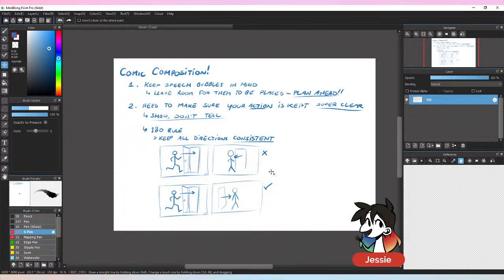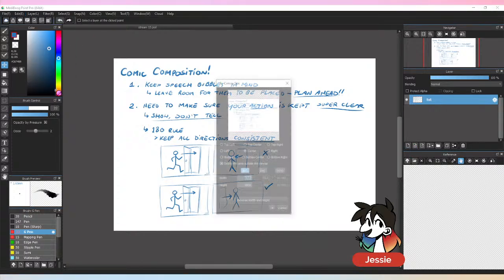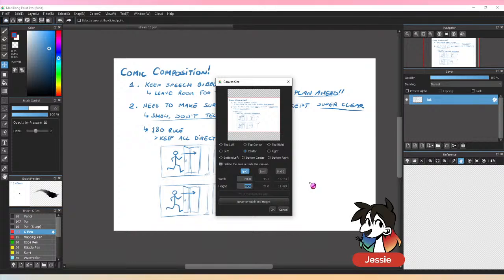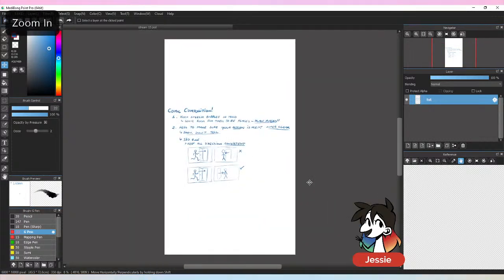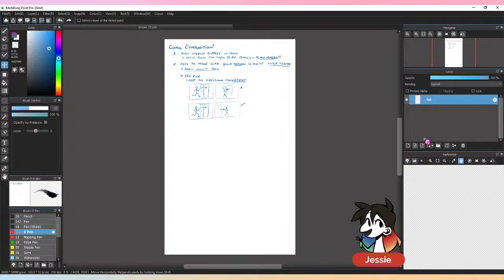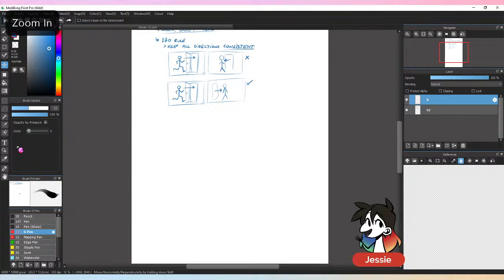But yeah, that's pretty much the things that you want to keep in mind. Those are the main two things. So let me make this a little bit larger now. Height, let's make it, I'm going to need a lot of space. 10,000 pixels. Oh boy, it's going to be large. Let's make some boxes.